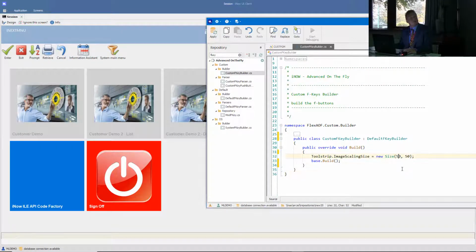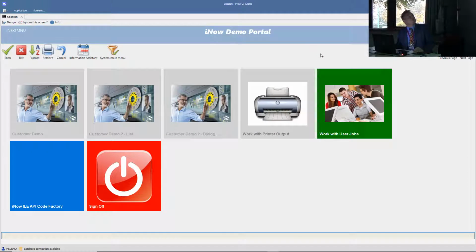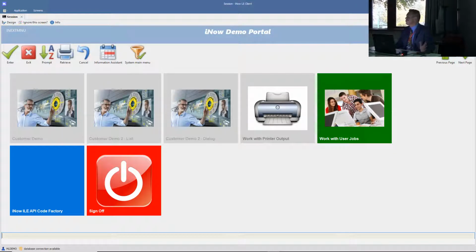We size up this to 70. 70. Of course, I need to know where to do it. And if I go to where I'm in. Yeah, I need to refresh here. And you see now it's bigger on every screen.